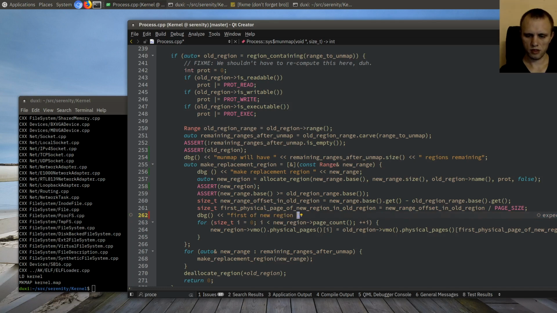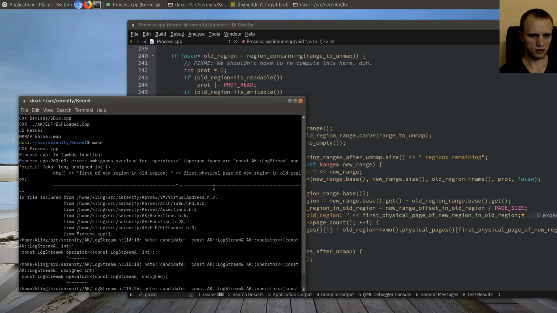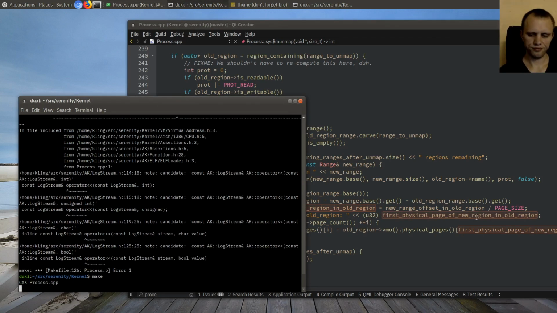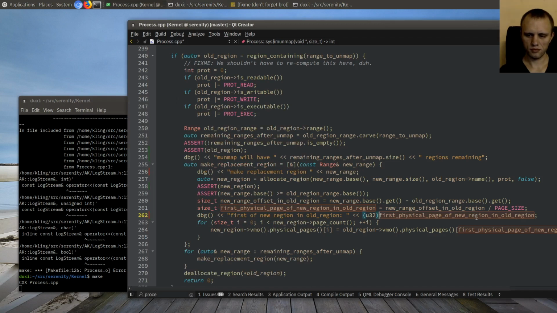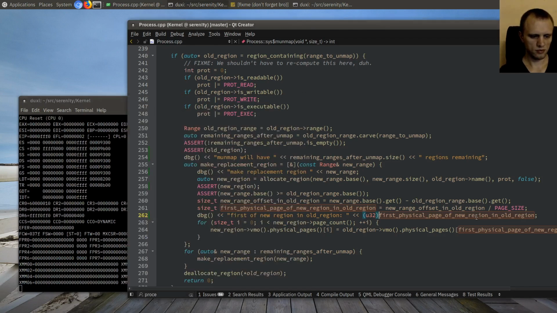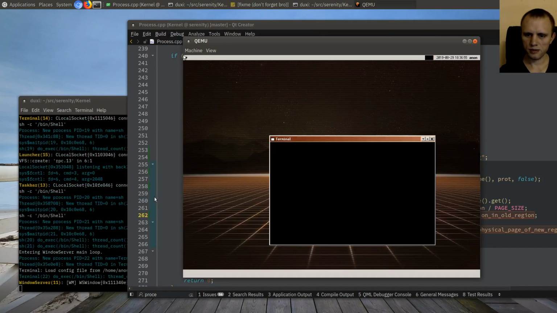First of new region and old region. Maybe that one is all kinds of screwed. Oh, why didn't that work? Oh, I guess I have to cast it to something. Okay, I just want to see what happens.